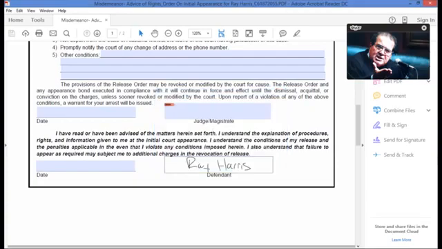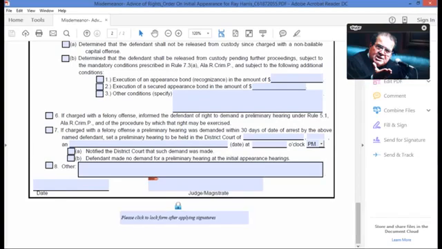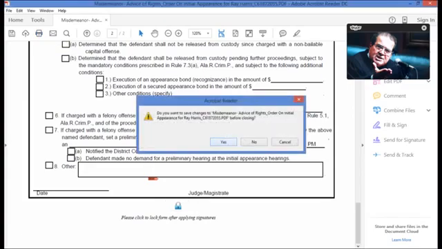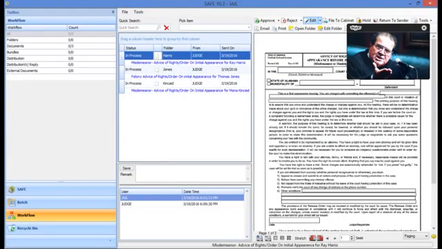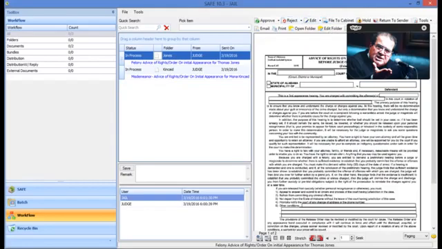We have a defendant signature. We go down to the bottom, click the lock button, click the print button to print out the defendant's copy, close the document, say yes to save it, and then we want to file that back to the defendant cabinet, and we call up the next person.